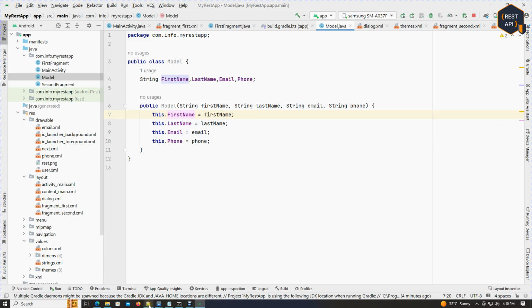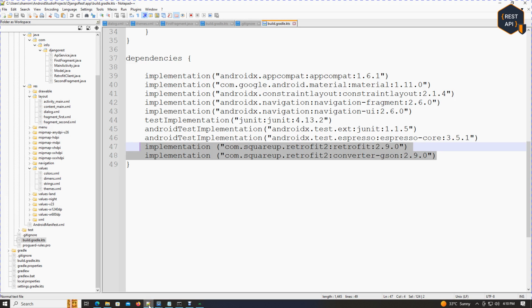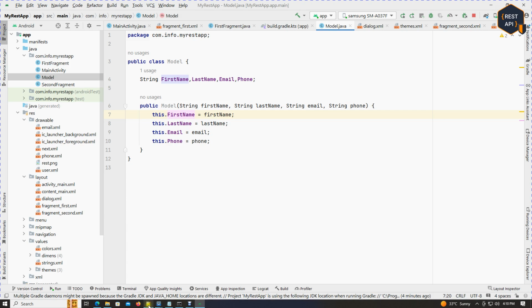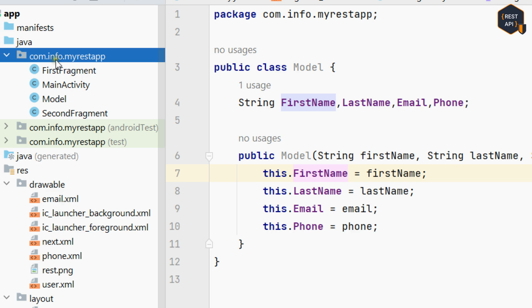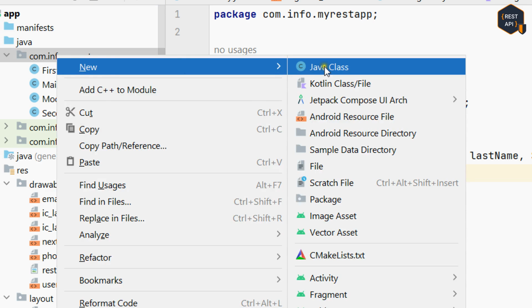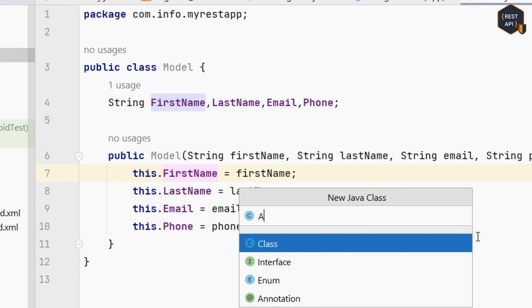Okay, now we create another class. Hiyo class itakuwa ni API service. Now come to our Java package, right click new and choose Java class and write it a naming convention.